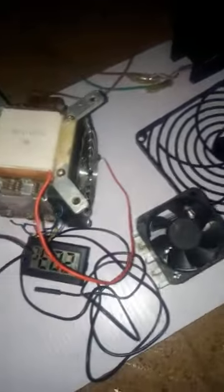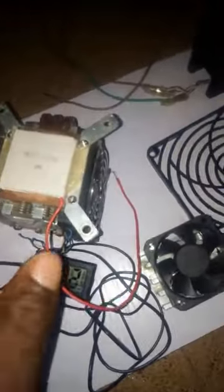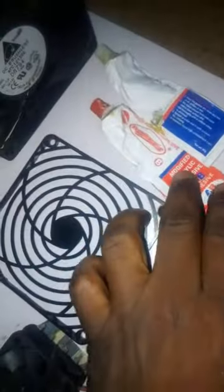Now that this box has been painted and well furnished, it's high time for me to couple this system all together. So I've already fixed the peltier module to this heat sink. This is actually a CPU cooler. So I fixed it with this 4-minute gum. I just apply the gum to the side.